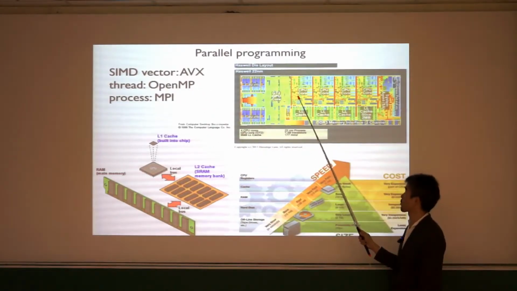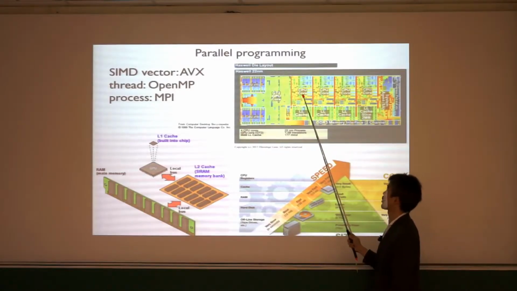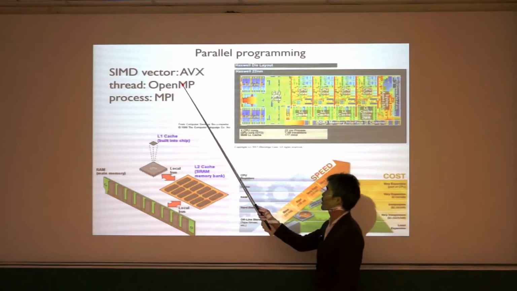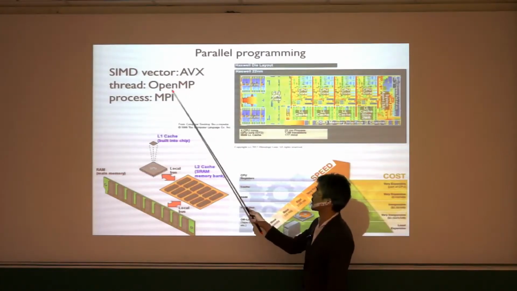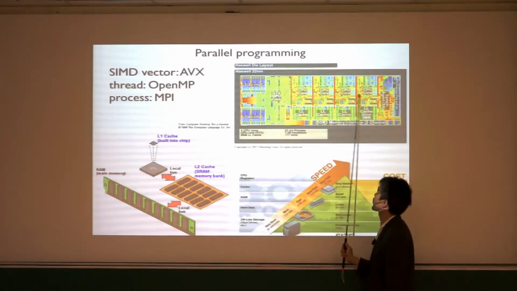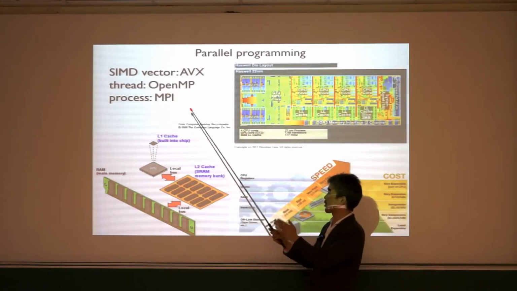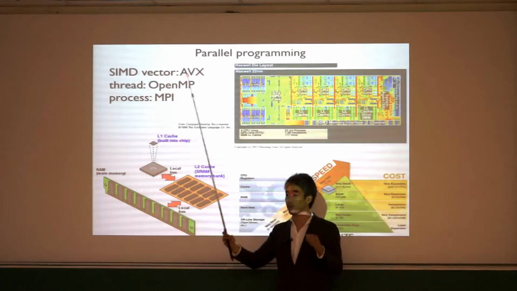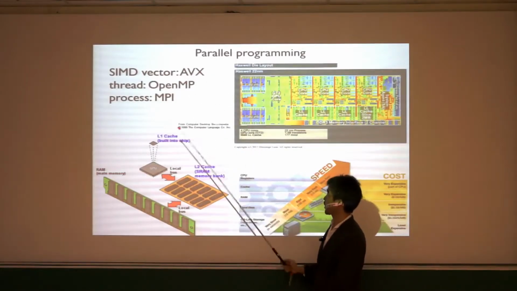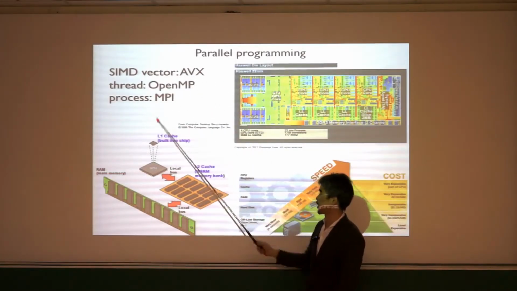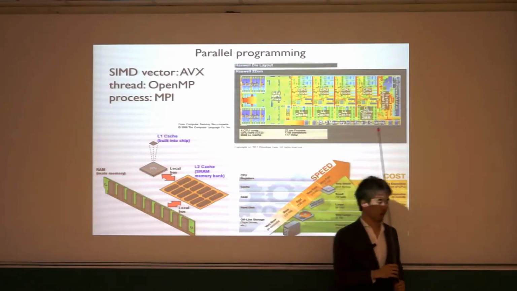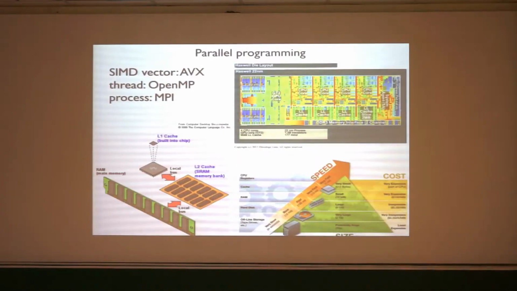And if you don't use this, even on a multi-core machine, you'll only be using one core. So if you had a 20-core machine, you'd be using only one, which is a waste. So this one you need to use so that you can utilize all your cores on a multi-core machine. This one you need to use when you are running on a big machine with multiple nodes. So all these things depend on what kind of machine you are running on.